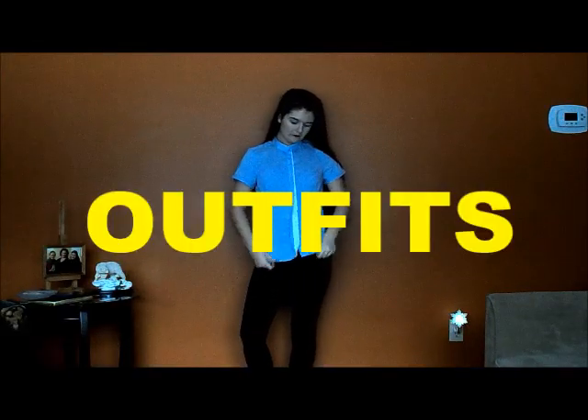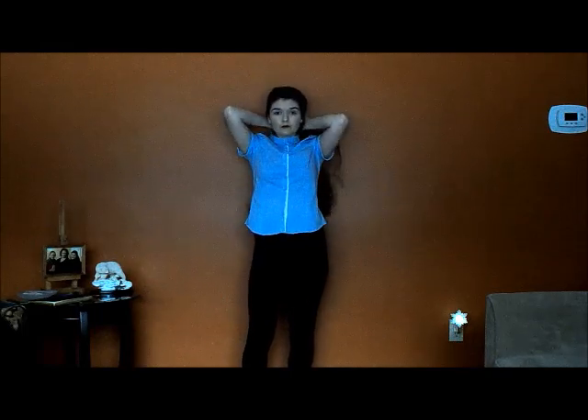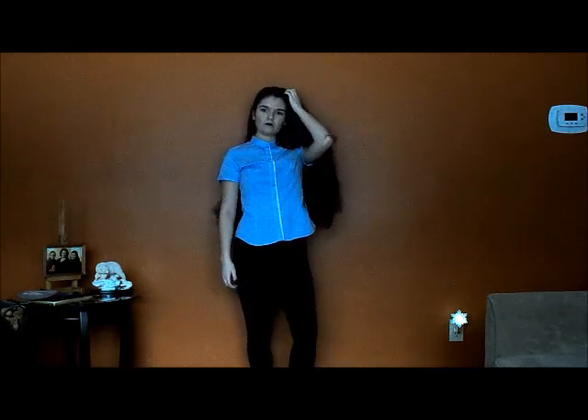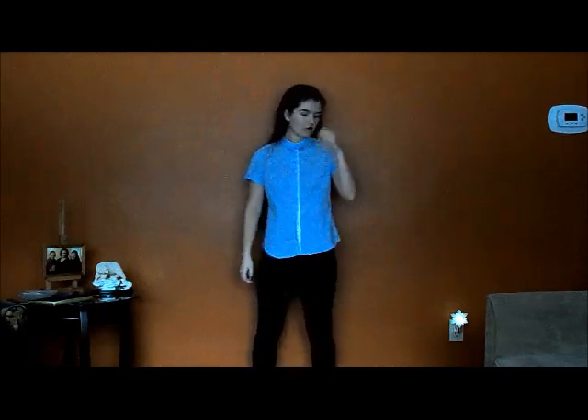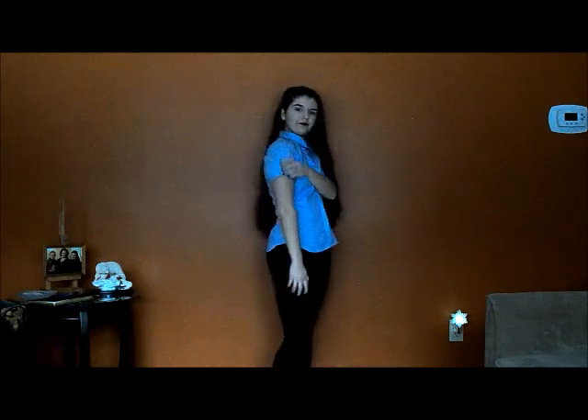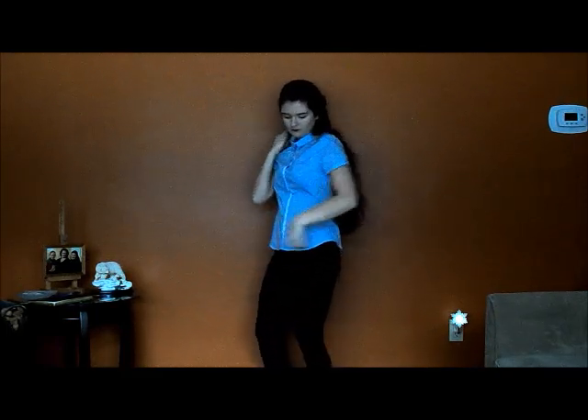Now moving on to the outfits. The first outfit is Nora's most iconic — her blue striped shirt outfit. This is the closest shirt I have to hers, but it's also from H&M, and a lot of people say hers is from H&M too. If you want to look more like hers, buy a long sleeve shirt. You also want to wear black jeans — I'm just wearing black leggings, but it has basically the same effect. She also really likes high-waisted, so black high-waisted jeans work. And then some sort of black loafers or Pennyworth shoes.